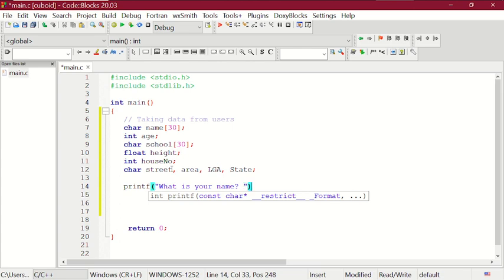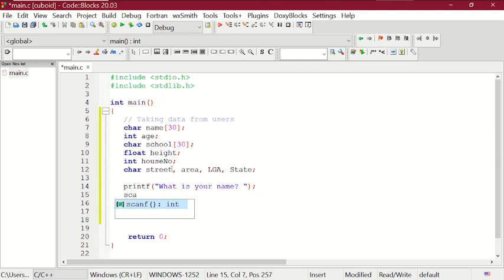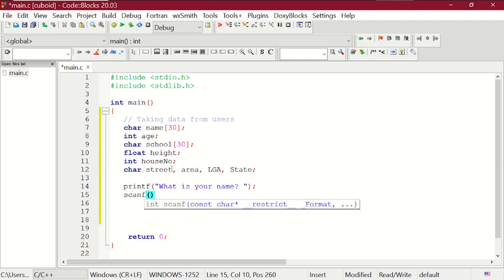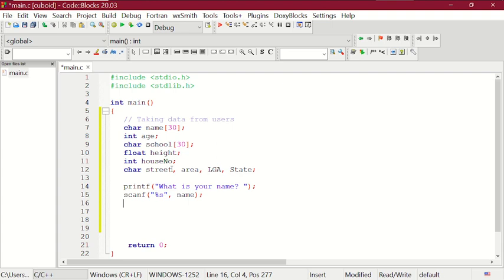So we'll terminate that. Then we say scanf, percentage s, right? Percentage s, comma, then we use name. Then we'll terminate that.